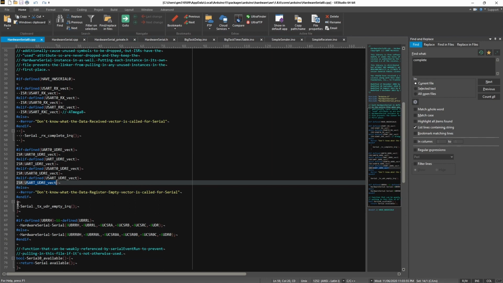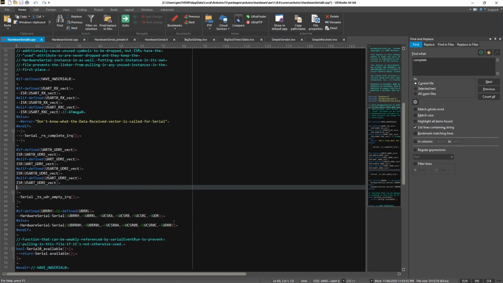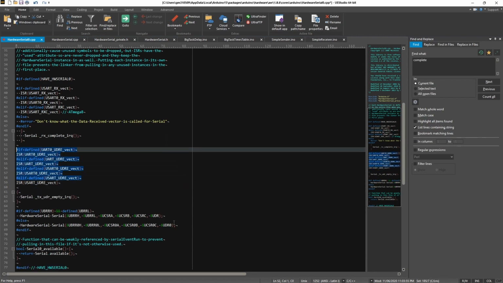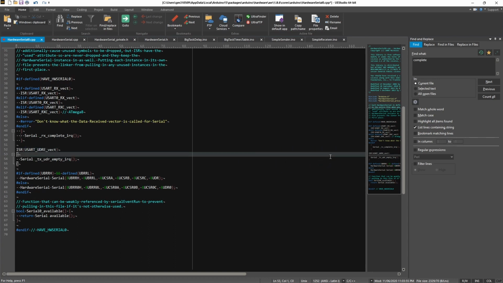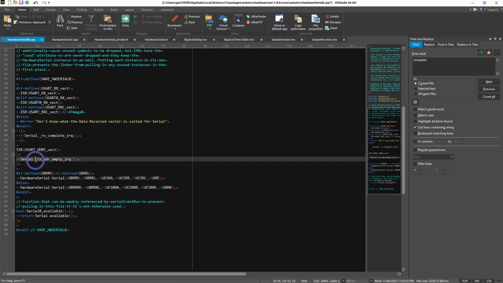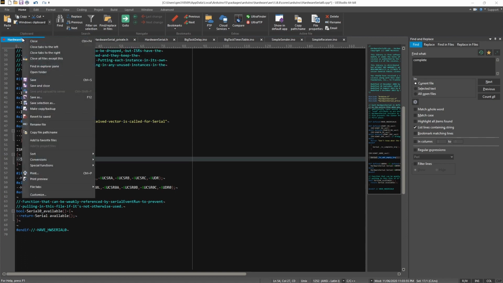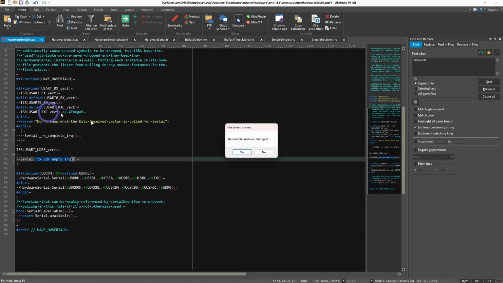And then the body of the function is just this. Effectively, if I take all that conditional compilation out, obviously you don't want to do that in real life, the function declaration looks like this, and all it's going to do is call TXUDR empty IRQ. Now I'm definitely going to revert so I don't inadvertently save that.